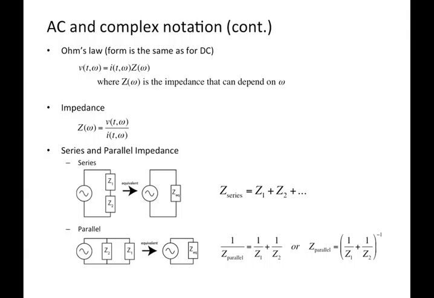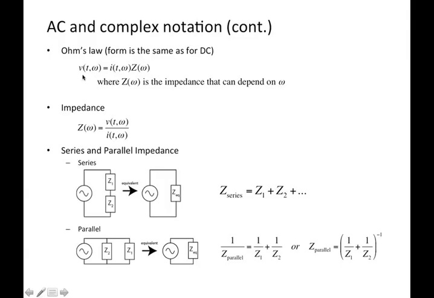So now, after having spent last week telling you, oh, this is our new non-ohmic device, the inductor, the capacitor, they don't obey Ohm's law. They're a new kind of thing. It turns out, while they're not ohmic, in this AC setting, if we write them in this complex notation, we can make it like Ohm's law. So we can make it like they're ohmic. And so what do we have to do? Essentially, we just have to define some impedance. And the impedance is given the symbol Z, and it typically depends on the frequency.